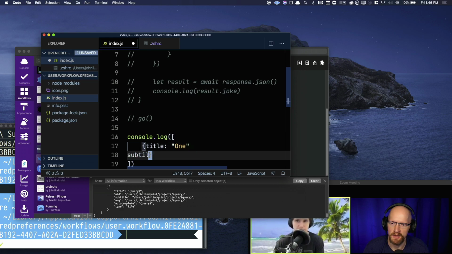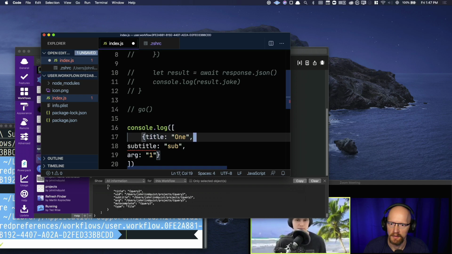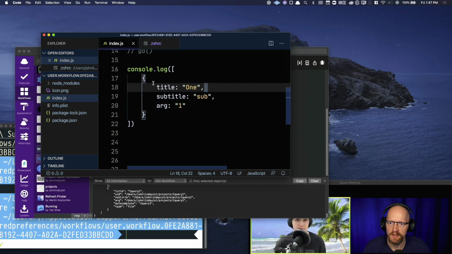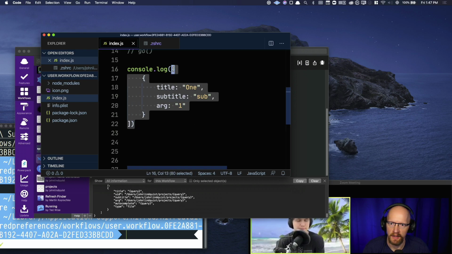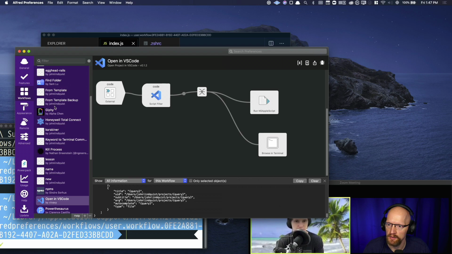I think it's title, subtitle, and arg, if I'm not mistaken. So this output here, an array of objects, and the objects have title, subtitle, and arg, can be hooked into.